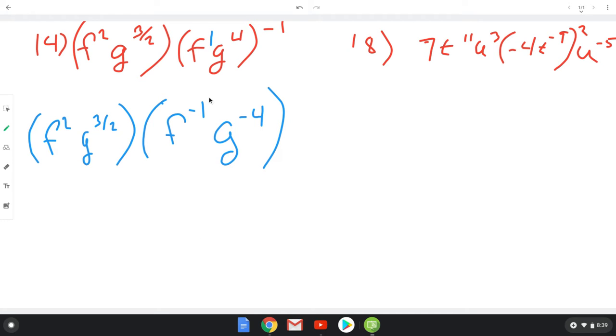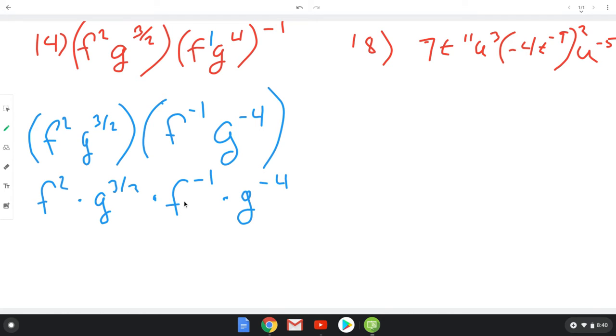And now that we've done that, now that we don't have any numbers out here anymore, we can combine the numbers that have the same base. So if it has the same base and they're being multiplied, right? Because I could rewrite this without the parentheses and it would be the same. I'm just multiplying all of these together. Now that there are no exponents outside the parentheses, I could rewrite this in this way and it would be exactly the same, right? They're all just being multiplied together.